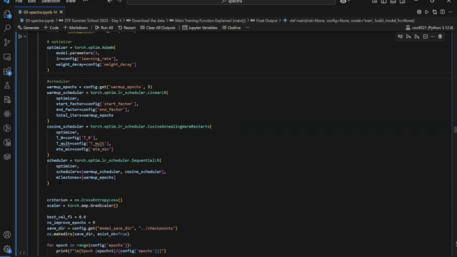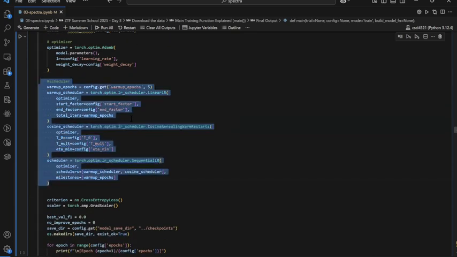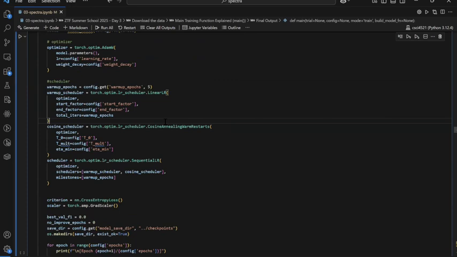And this scheduler is not the same as the ones we talked about before. This one is a compose. We can compose different LR schedulers during your training. So here we'll do a warm up.